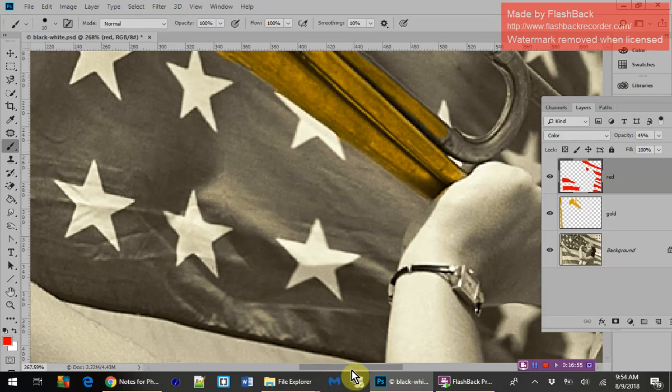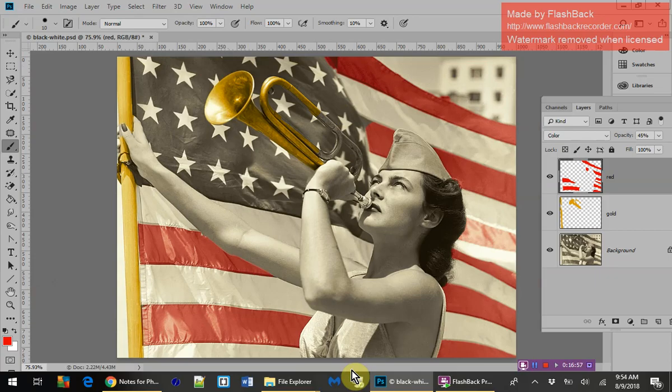Back to Control 0. So you kind of got a feel for how to do it. This is going to be the green, this is going to be the cyan. The one that's going to be really tough is going to be the blue. Now this is another one of the tricks that I've done in the past.